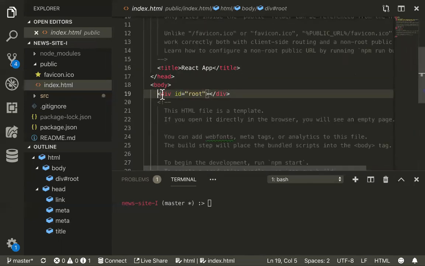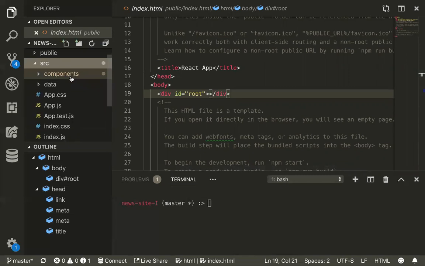But then also on line 19, the most important thing is that there's a div, and the ID of that div is root. This is where JavaScript does a get element by ID root, and then basically says load the entire React app into this div, right? So this is kind of the whole point of this HTML file, just so that we have somewhere to load in our JavaScript app.